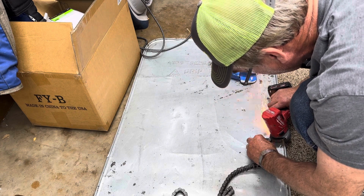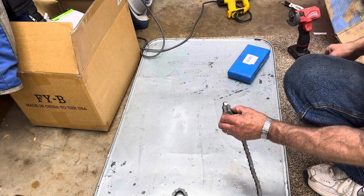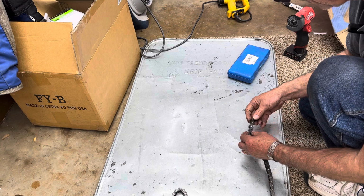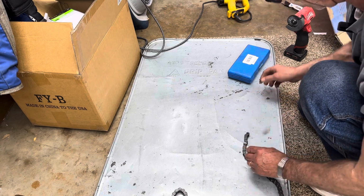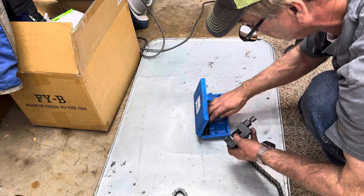You can do that with a grinder, but this little tool is just so handy. It's easy to grab for me and everything. So that's what I'm doing it with. And you take your tool.